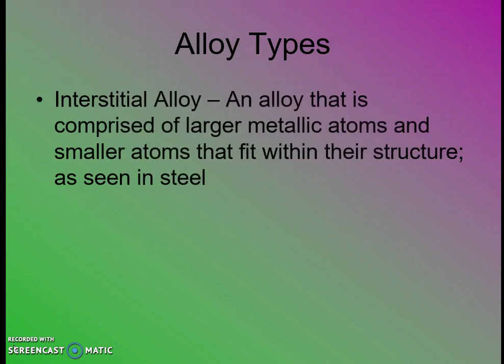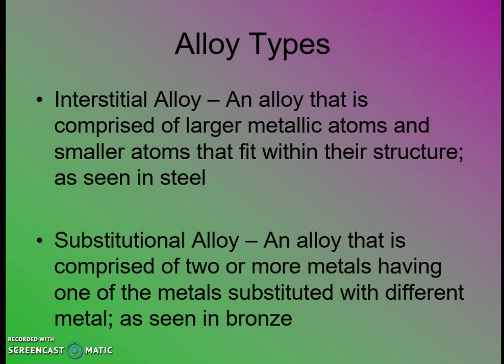So that steel is what we call an interstitial alloy. It's an alloy in which you have larger atoms combining with smaller atoms of a different element that fill in the little holes between them. So iron has an atomic number of 26 and it has 4 rings worth of electrons and it's a much larger atom than carbon, so those little carbon atoms can fit in between the iron atoms in its crystalline structure. It's like taking a bucket full of softballs and then adding in golf balls to fill in those little holes between, making a much more complete, filled out structure. Gives it more strength, again making it more rigid, allowing it to sustain even more force.